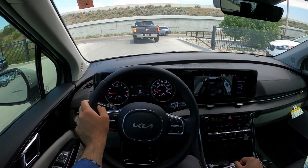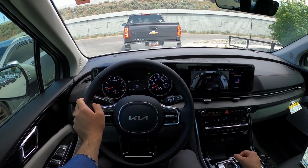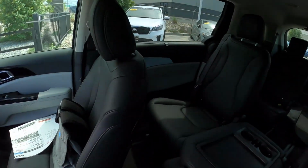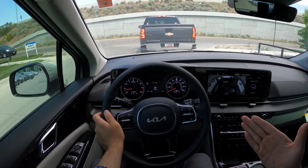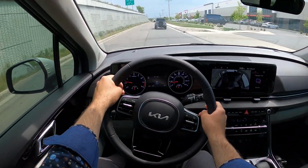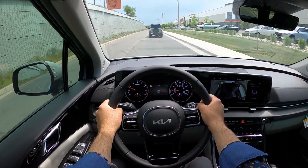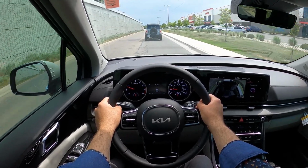And on top of that, ride quality so far, we'll get on the road to really tell, but really comfortable as well. And visibility, because of the boxy design, it's actually really good. I wish this person would use their turn signal so that, well, getting up and moving now. Suspension damping's actually really good. When you go over bumps, it's very comfortable with everything. Yeah, I'm really impressed with that.